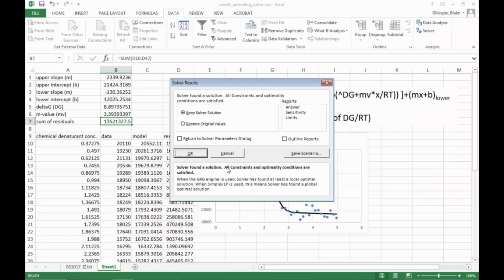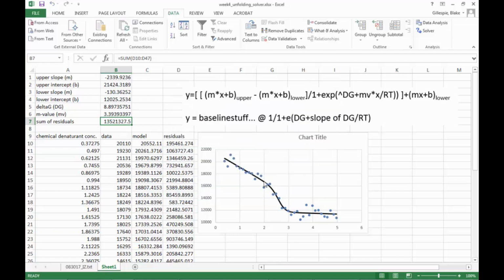That's important. And we'll solve. And in this case, we found a solution easily. And the cells B1 through B7 have been populated with the new values. And there we see the real fit through the data with an estimate of the baselines, slopes and intercepts, but most importantly, the free energy and slope of the free energy of the unfolding.